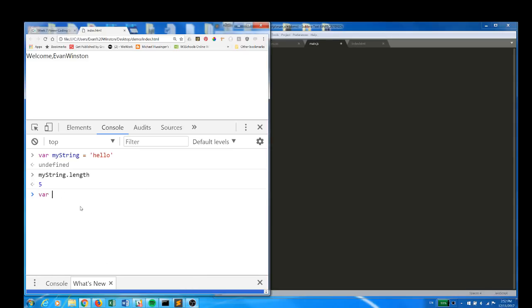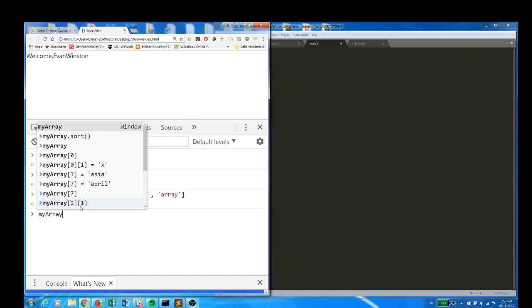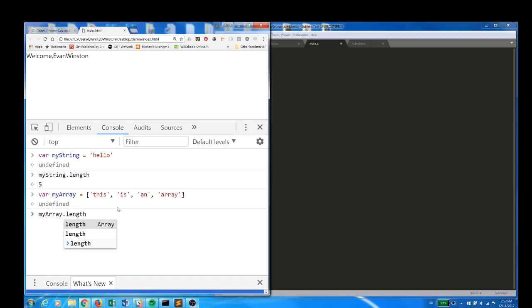Now if I declare an array, my array equals, this is an array. If I declare an array, well then the length of the array is going to be the number of items it contains.